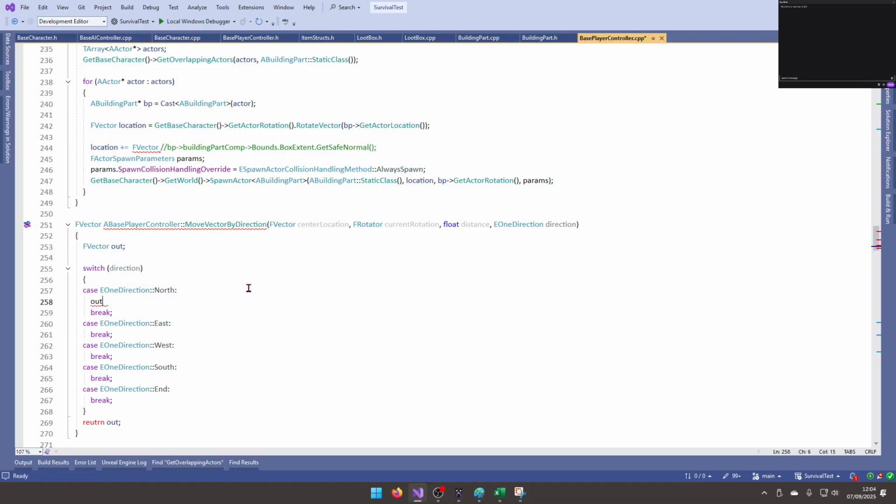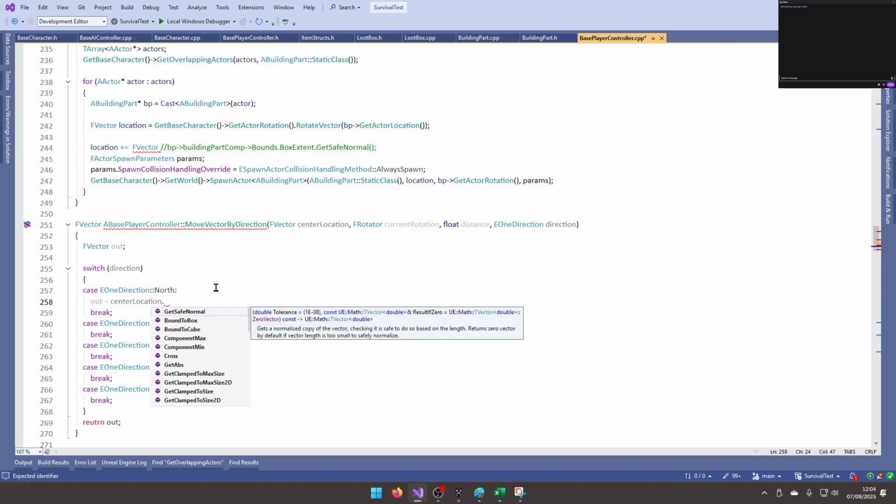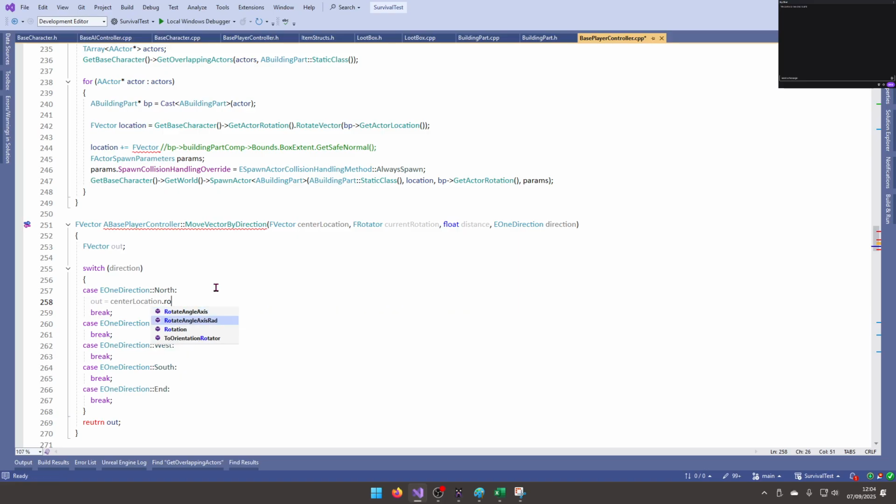So in this case, out's going to equal center location dot, because north is going to be relative to it, and we're assuming 0 is north.